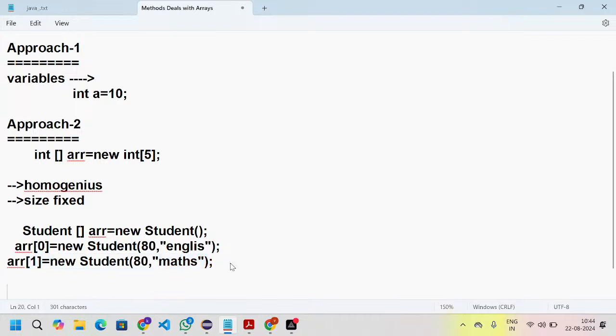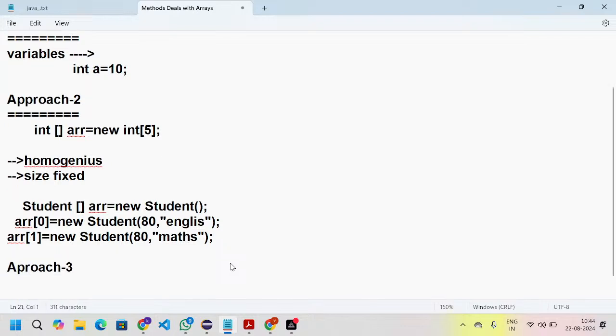So how to overcome this one? For that purpose we have approach number 3. In approach number 3, here it was storing only student details.